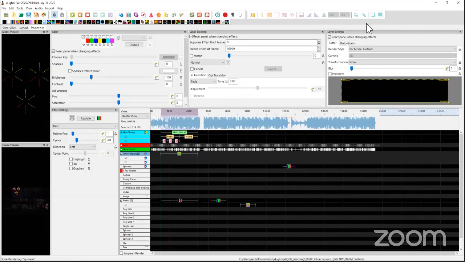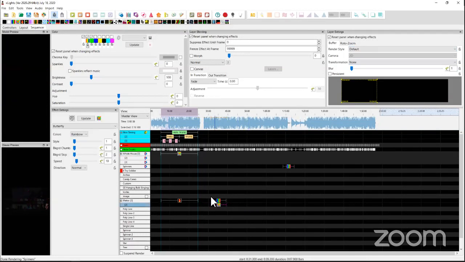So yeah, the buffer control up here is incredibly powerful. Blur can be useful. It can create some interesting effects. Just be careful with it. It can get very slow if you start to go to very high blur amounts. Okay, so these panels exist across all of the effects. They generally work with most of the effects. There are some options that only work with certain ones, but most of it will work with everything.